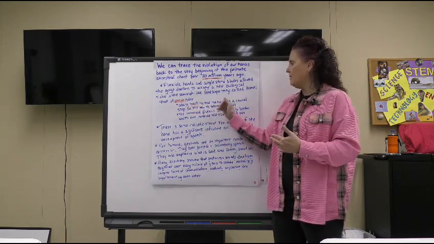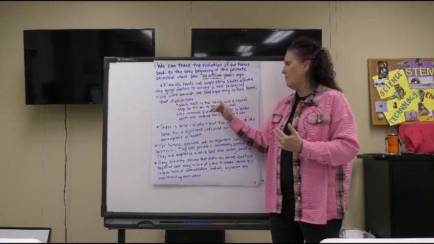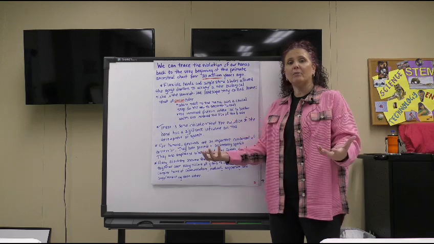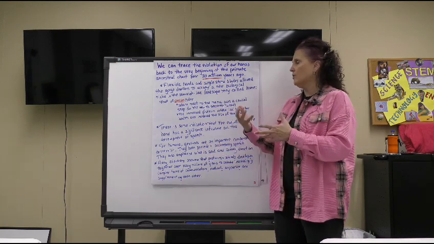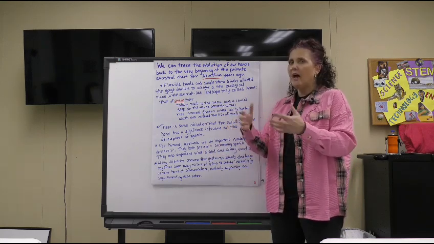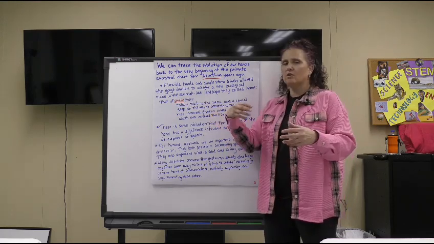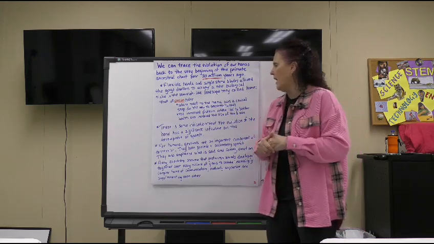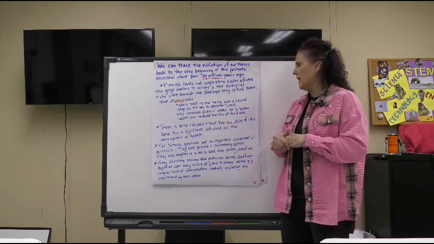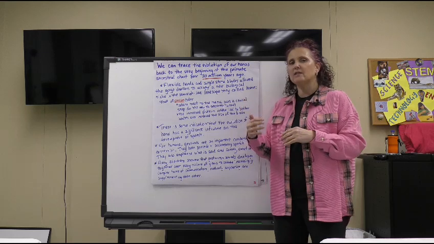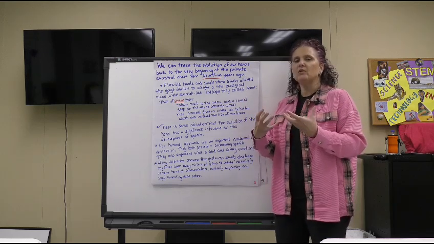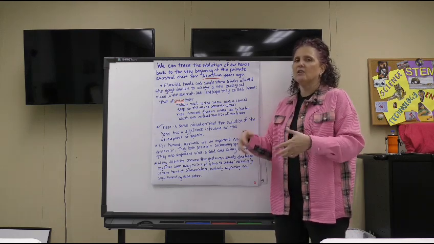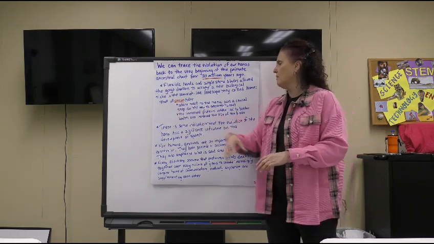So when we add that meat to the menu, that's a crucial step on the way to becoming human, because up until that time they'd only eaten plants. And so once we have this adaptation of agile hands, then we can start to kill meat and eat meat and cut the meat and prepare the meat and do different things like that. That increased protein intake led to better health and an increased size of the brain. So protein helps to feed your muscles, it feeds your brain, so you have different things that are advantageous in eating that extra protein from the meat.